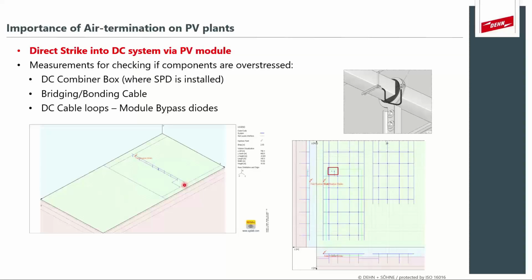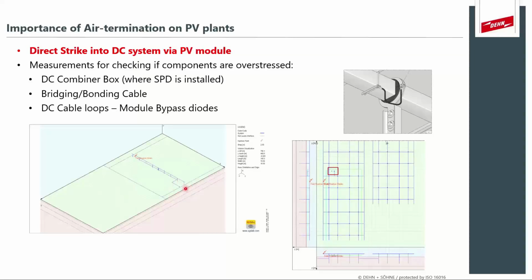This is typically where we would install the surge protection. If you remember from the standards, we said that the surge resistor installed there only needs to handle between 10 and 20 kiloamps to be compliant. And that's according to most manufacturer standards as well. So it's not low, it's typical.